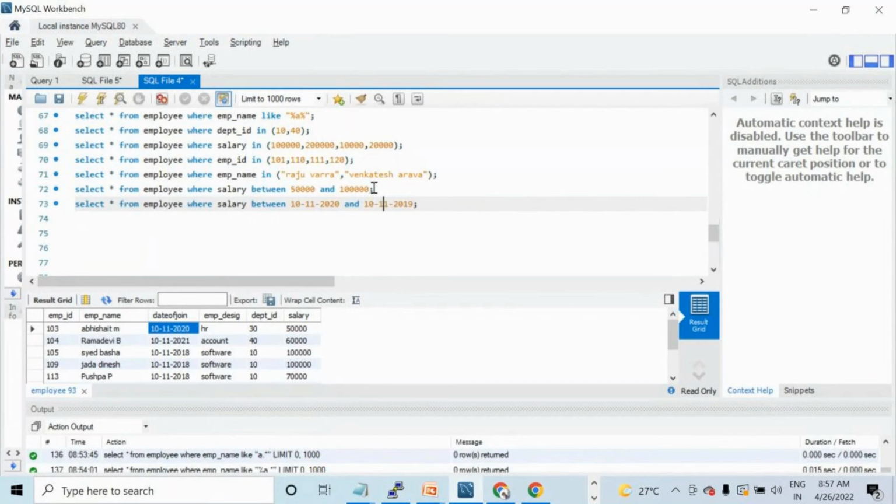Between these two dates, these 2 years, I need to get. What is the column name? Date of join. Very good, very good.